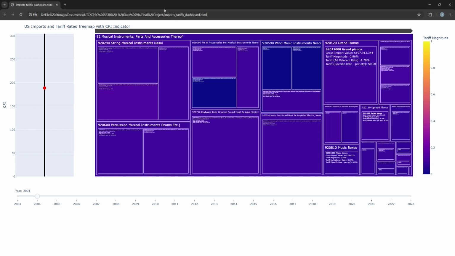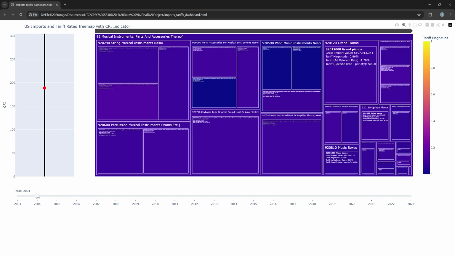And more context here, the HTS is the Harmonized Tariff Schedule. It breaks down any imported goods into a series of categories and finally products based on a numeric string. So 92 indicates what they call the chapter in the HTS. So here it's a broad category, and then further digits indicate further specifications. So 920590 indicates woodwind instruments or wind music instruments in general. 920120 indicates grand pianos, and that category itself only contains one kind of product, which is grand pianos.